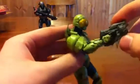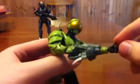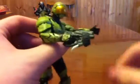It's in his right hand, and in his left hand, because he is Halo 3, he does have the cupped hand, like Master Chief.